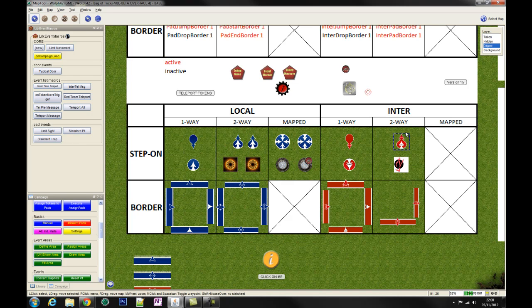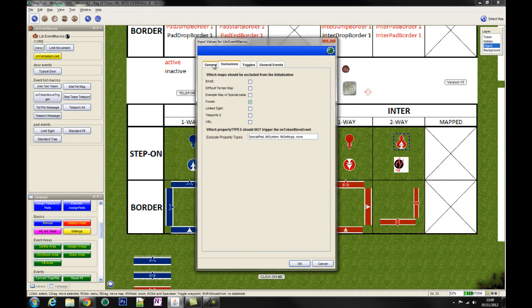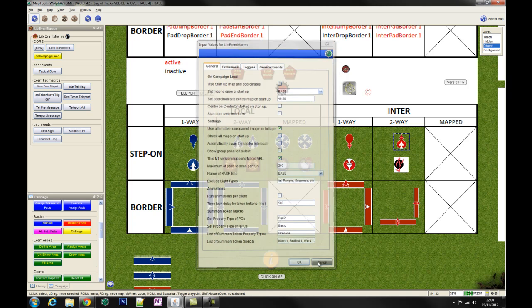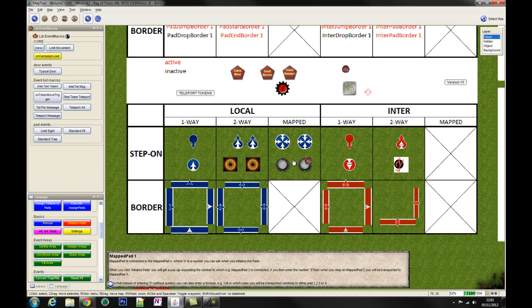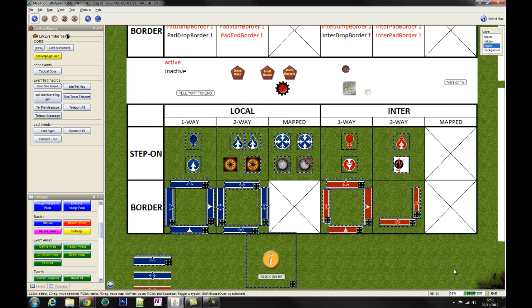Yeah, you can use summon token, which you saw. Here, you can list the summon token specials, so you get a drop-down list of interpad 1, pad start 1, pad end, so all the tokens. The only problem is that all these tokens on the default map are on the object layer, and the reason I did that is so you can click on them and get information about it, like here, pad start 1 is connected to so and so. So you first need to move them all to the token layer before you can use that function. If you go to object, select them all, right mouse click, change to token, they should all be on the token layer.